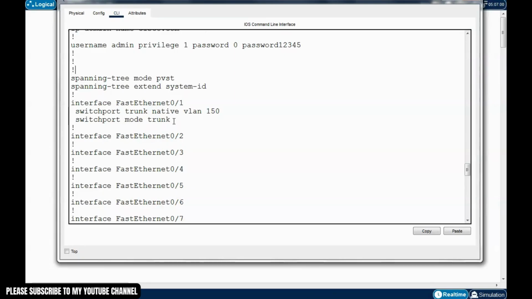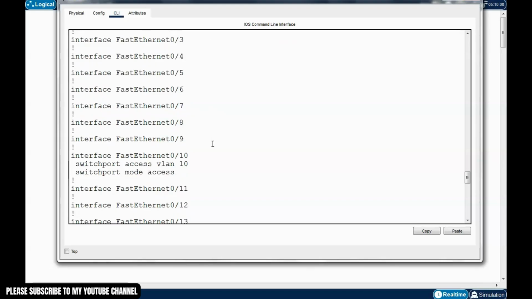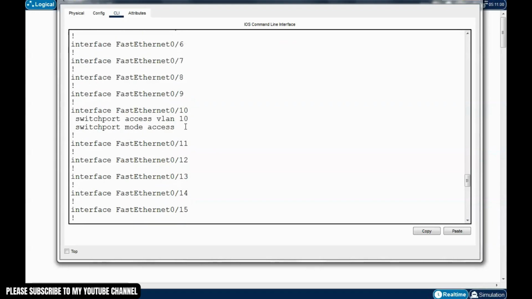This is the trunk mode on FastEthernet 0/1 and native. Scrolling down, this is FastEthernet 0/10, in access mode and assigned to VLAN 10.